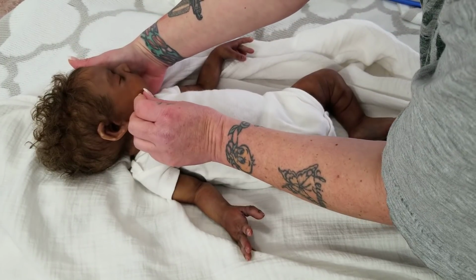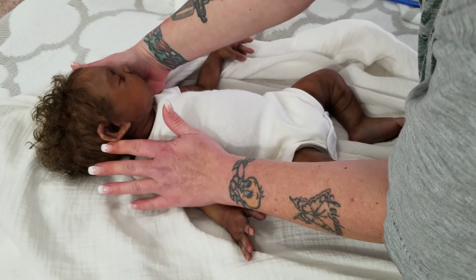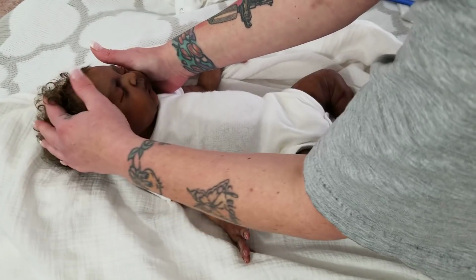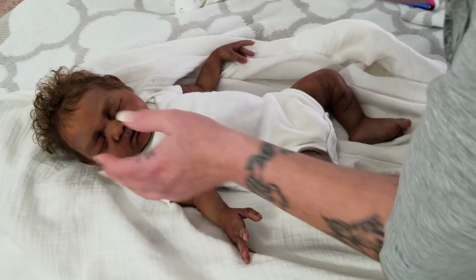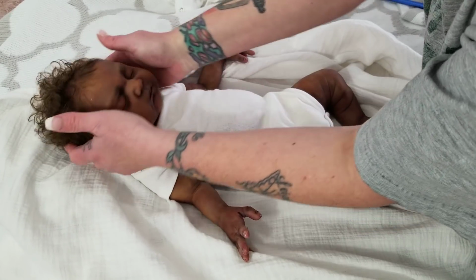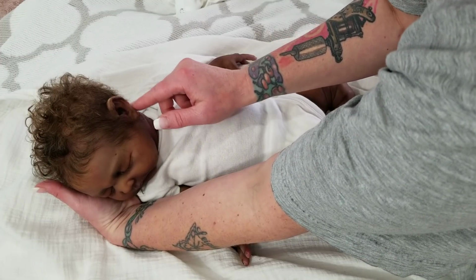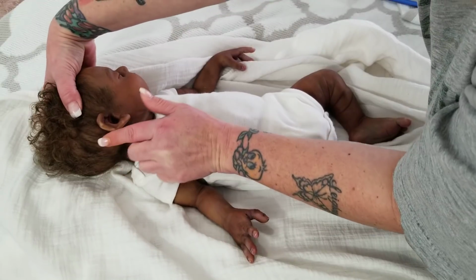The only thing that I will point out with him, and that I know when his mommy Erica was selling him, is that he is missing a little bit of paint on his ears. Not missing, but you can see a little bit of wear on his ears. Doesn't bother me in the least.